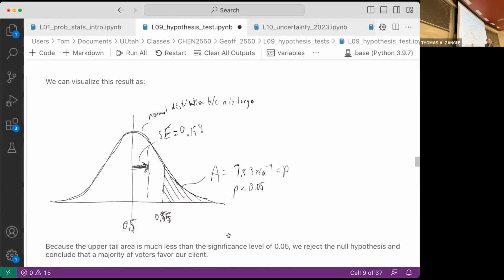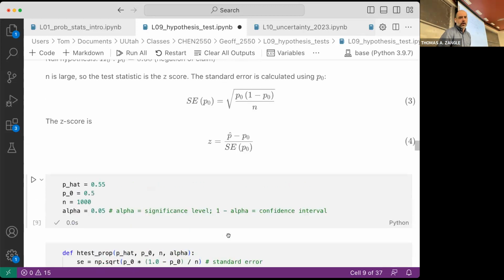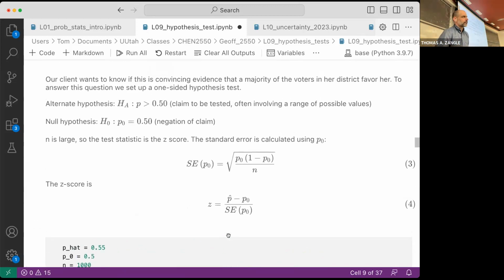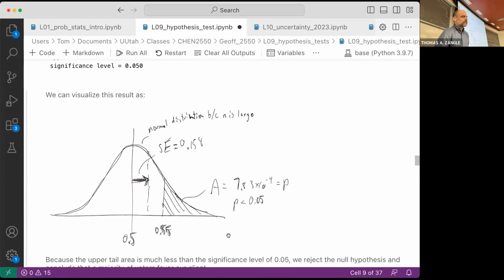Does that make sense? The test for whether or not we can use the normal distribution to approximate the binomial process is not n greater than 30. It's this n times p greater than 10 and n times 1 minus p also greater than 10. Does that make sense? N is greater than 30, yep. So when we're considering the t statistic, the t statistic is like for continuous distribution of population means, like in the previous example. In that case, if n is greater than 30, we can use the normal. You could also use the t, but you're going to get the same result because they become the same. Okay.